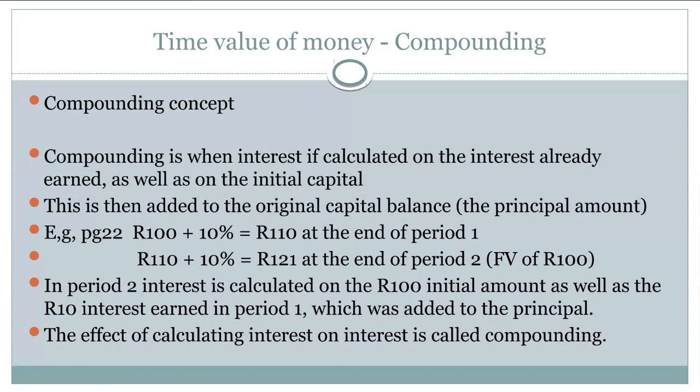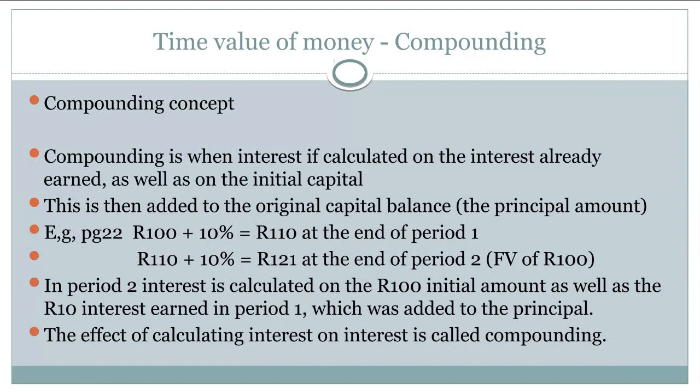You have to have one or the other, and they will ask you both. You'll sometimes have to calculate present value, you'll sometimes have to calculate future value. Okay, so this is just that same thing we've looked at before, compounding.